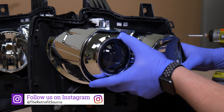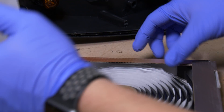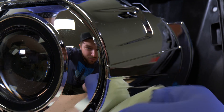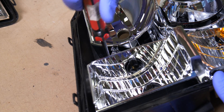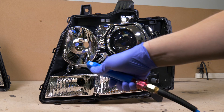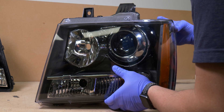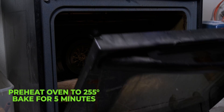Now that all of our JB Weld is fully cured, we can go ahead and pop the reflector bowls back into the headlight housing. Now before we seal the headlights back up, let's take some retro rubber, stretch it out, and place it into the channels. With a new microfiber towel or lens cloth, gently wipe down all the chrome and painted surfaces. Let's go ahead and reinstall the turn signal bowl. And with an air compressor or a compressed air can, go ahead and blow away all the remaining debris or any dust inside of the headlights before we seal them up. Make sure to blow the air into the lens also in case there's any dust in there. Once that's done, place the lens back onto the housing.